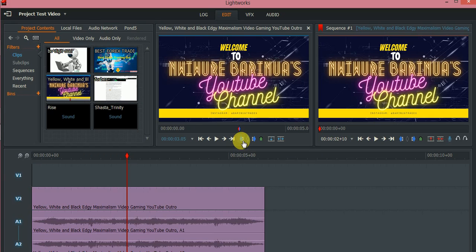This one means an in mark, and this one means an out mark, and this one means to clear all marks. All right, so now I play it and stop it and out mark it here. Now if I drag this entire file, most times apart from left clicking, holding down the left button and dragging down to the tray, another way you can do it is to just double tap and drag it down to the tray.